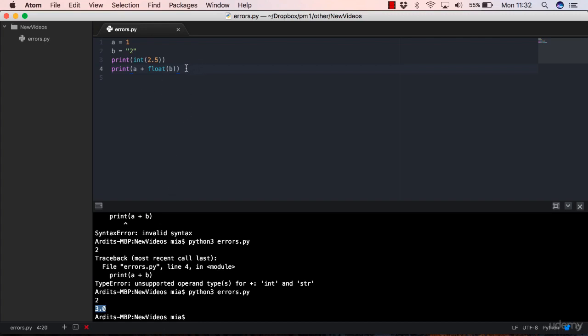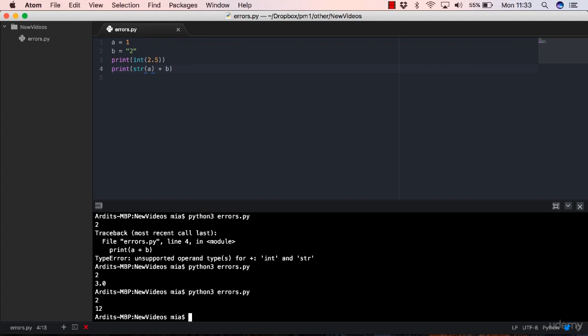However, if my intention was to actually print out the concatenation between these two strings, instead of converting b to a float, I would have to convert a to a string. In this case, I would get the text 1 and 2. That would be a string object, not a number, even though here it shows as a number, it's just how the terminal prints it out. Again, these are errors that occur in runtime, so when the script executes.